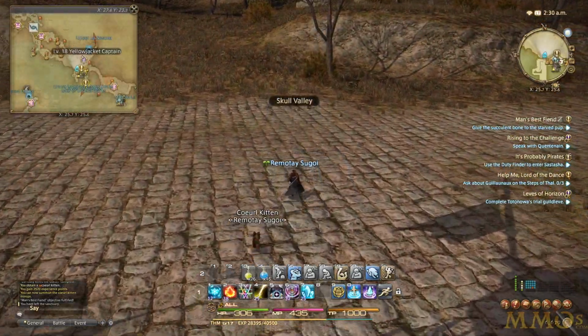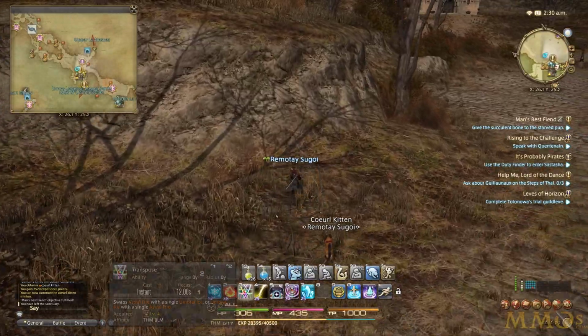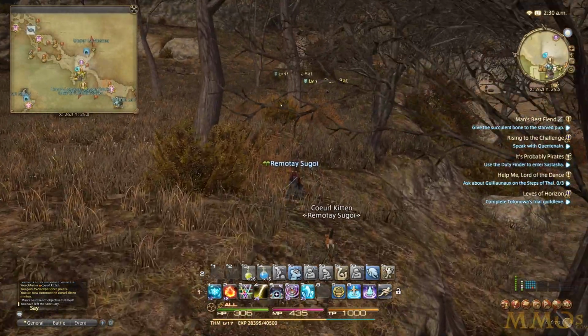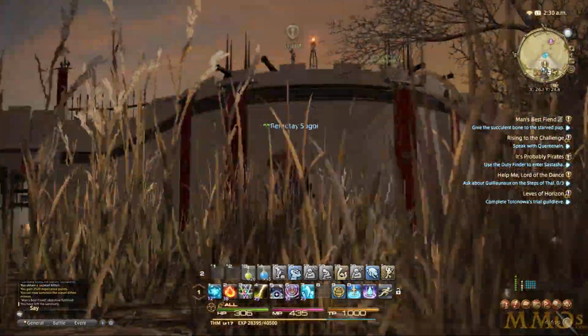Right now we have to go over here. Oh, we have another quest over here. Yellow Jacket Captain. Level 18. We're one level behind, but we can do it, I believe. Oh, we did jump up there. So again, it's getting a little dark already, and it's getting nighttime.